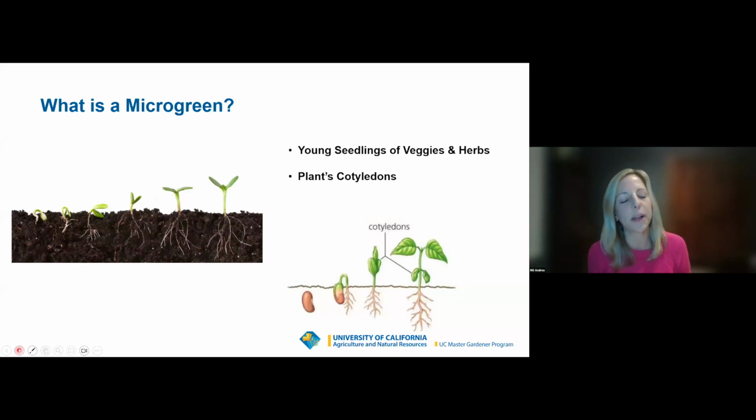So I promised I'd start off and tell you what a microgreen is. Besides the things in the little plastic containers that you see in the grocery store, what exactly are they? What's the official thing that they're called? Microgreens are the young seedlings of veggies and herbs. So they're really going to be the first couple weeks of a plant's life. So every full-grown plant starts off as a microgreen.